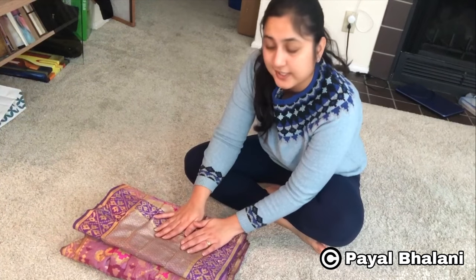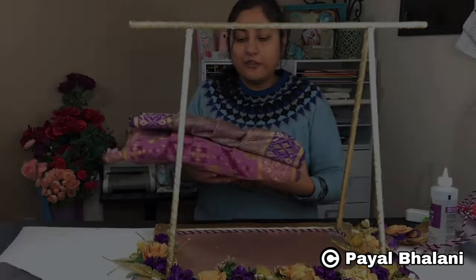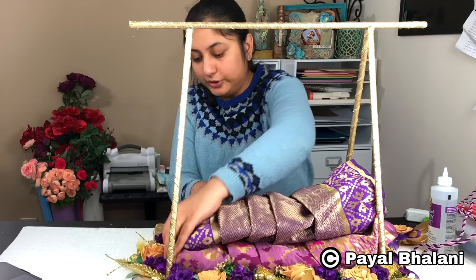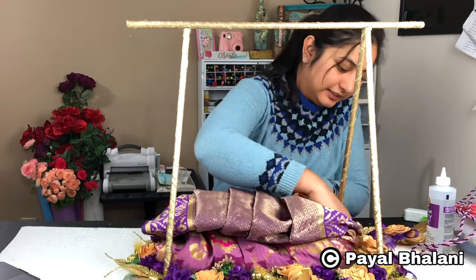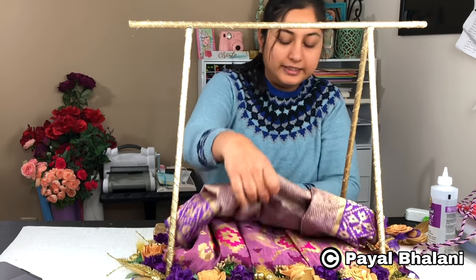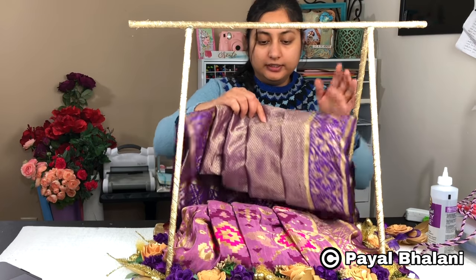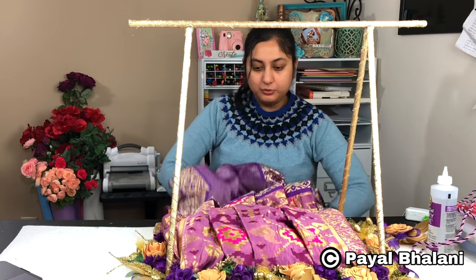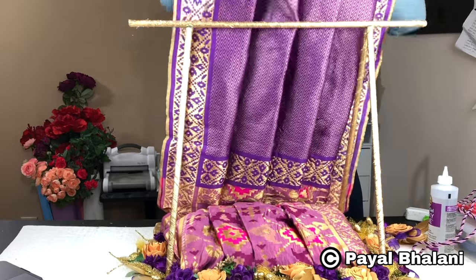Now I'm going to fix this saree on my tray. So now I'm going to put my folded saree. I'm going to put it like this. I'm going to put it like this. And then I'm going to open this pallu like this. And then I'm going to open my pallu like this.